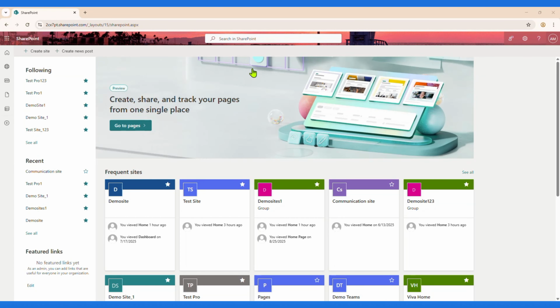In this session, I'll be showing you how to set permissions in Microsoft SharePoint, specifically at the site level. Let's start with the basics. What permissions are and why they matter. Essentially, permissions define who can do what within SharePoint. Alright, let's jump into the demo so I can show you how this works.